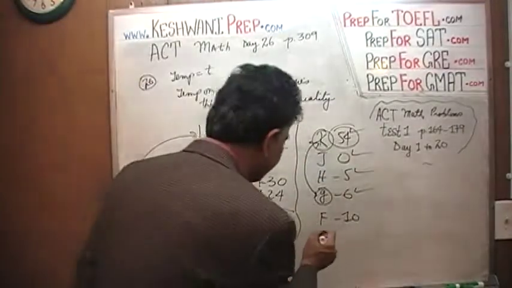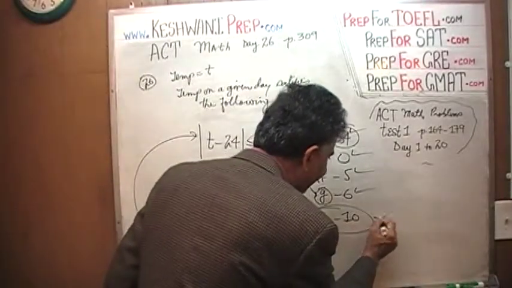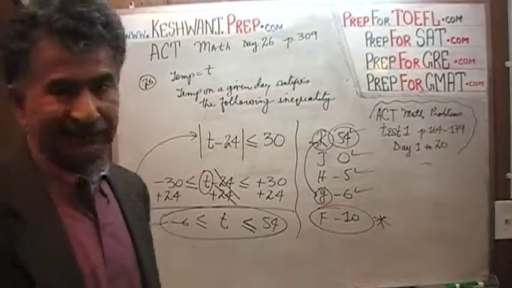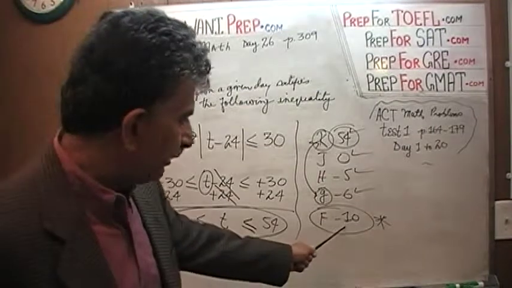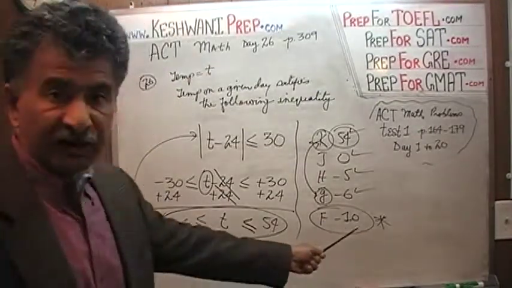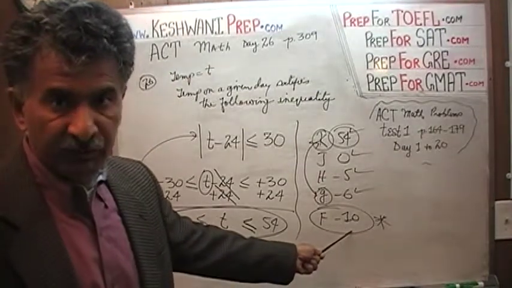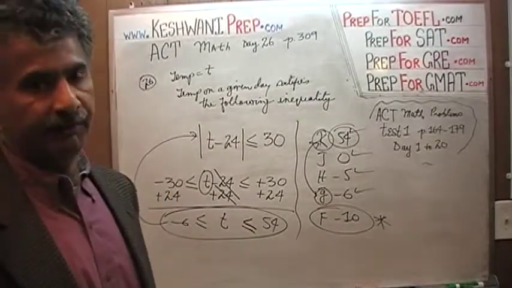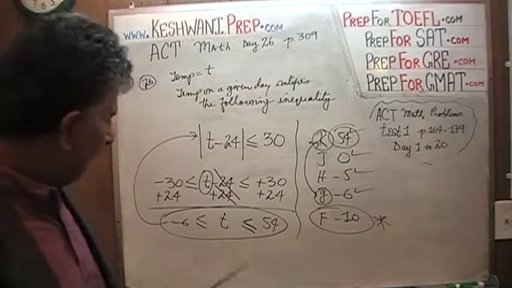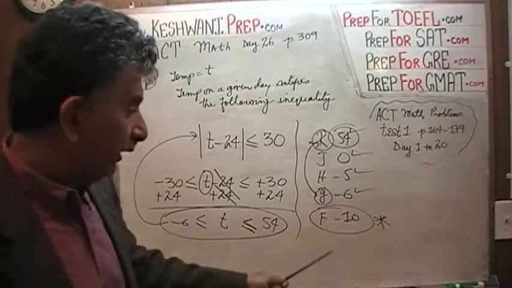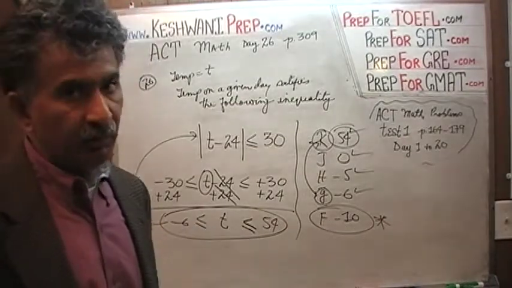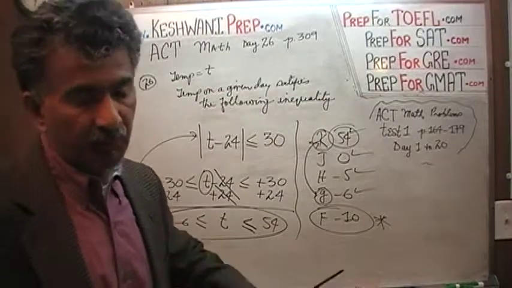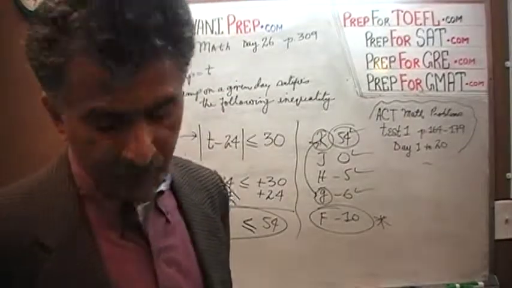It did not get that cold. That's out of the range. Now instead of negative 10, had it been 60 or 70 or 100, then we would have said that it does not get that hot on that day. It only got as hot as 54 degrees. It only got as cold as negative 6 degrees. The temperature never fell all the way down to negative 10 degrees.